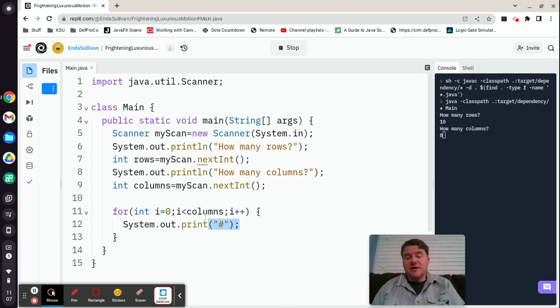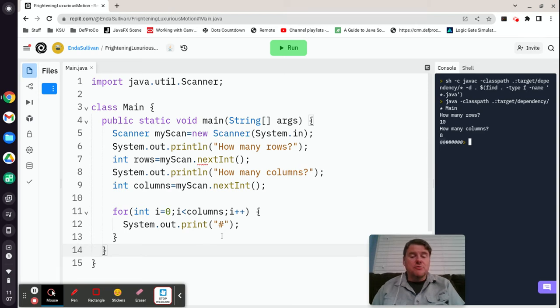And it's going to keep doing that until i gets incremented to 8, and then 8 less than 8 is false, so it's going to come out of the loop. So this is going to give me 8 pound signs on a line, and if we count them out, it's a little hard to see in that window, but there are 2, 4, 6, 8 pound signs, as we would expect. So this is how we get the number of columns.